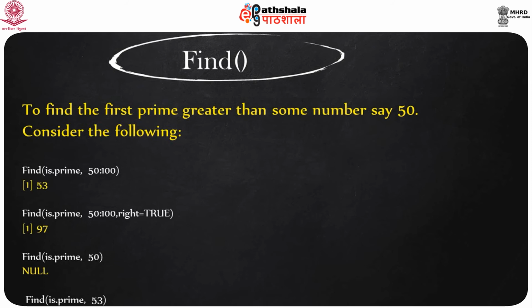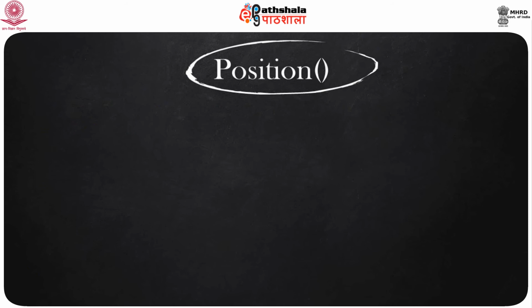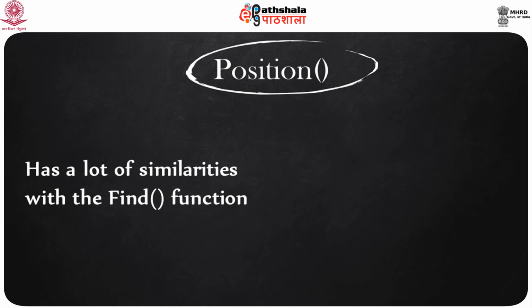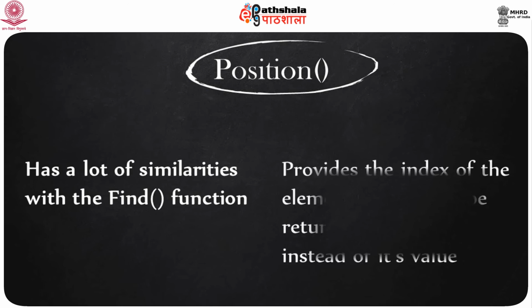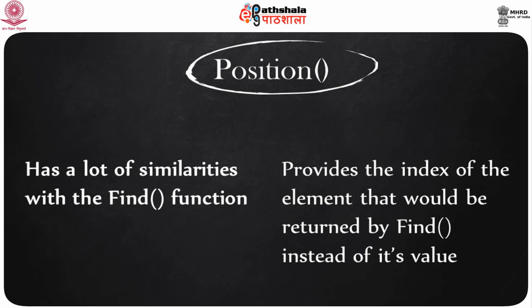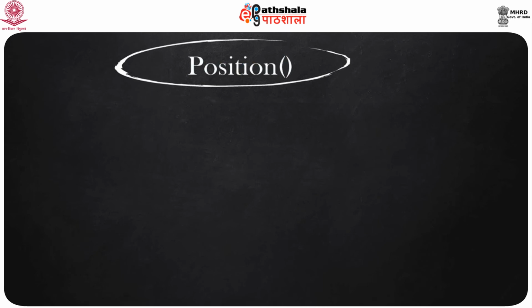Another function of this type is the function position. Position has a lot of similarities with the find function. The only dissimilarity is that position provides the index of the element that would be returned by find instead of its value. Here we are using exactly the same example that we just considered for the function find.